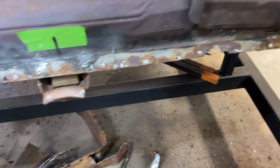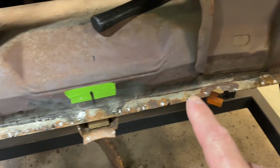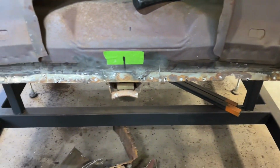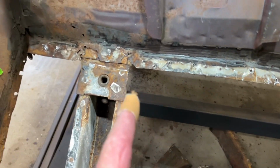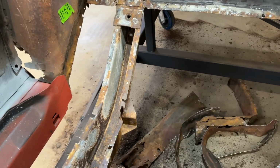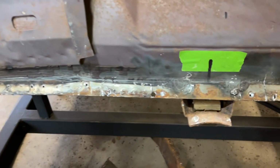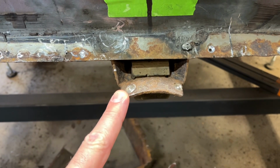So anyway, I did the grinder wheel all the way across the front here. And then I did the Sawzall all the way down here. I'm not very good with the grinder right now, so keep practicing on it. But the Sawzall worked good. I split right down the middle here with the Sawzall and was able to peel that back with the air chisel, and so that's how I got it out in pieces. And now I just got to clean it up a little bit, and this is why I had to take some spot welds out.